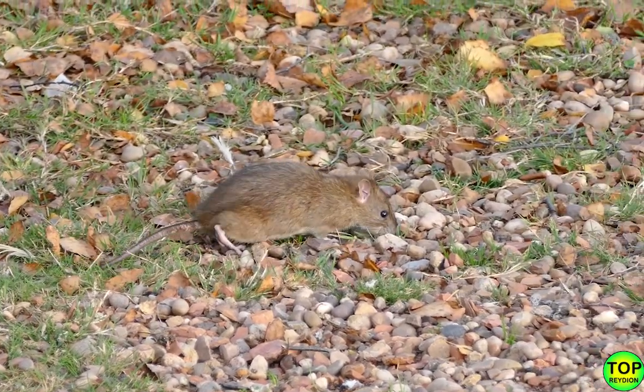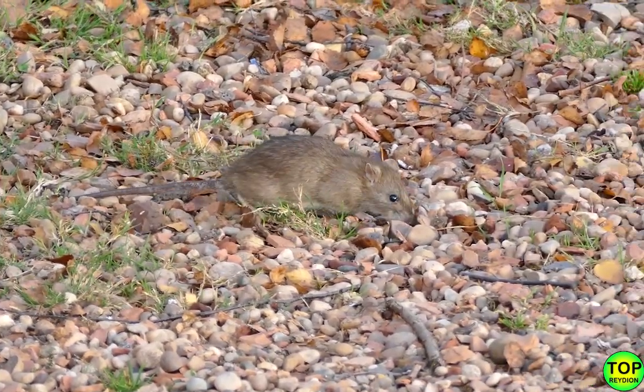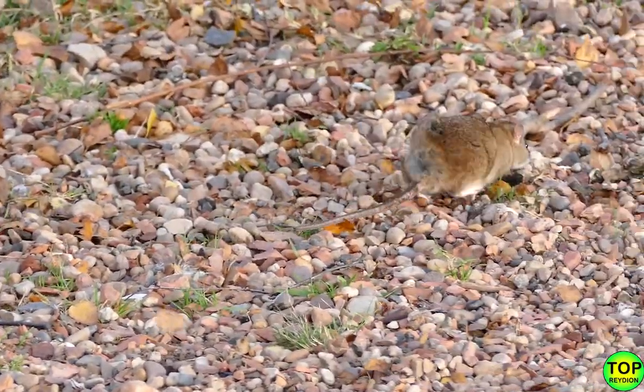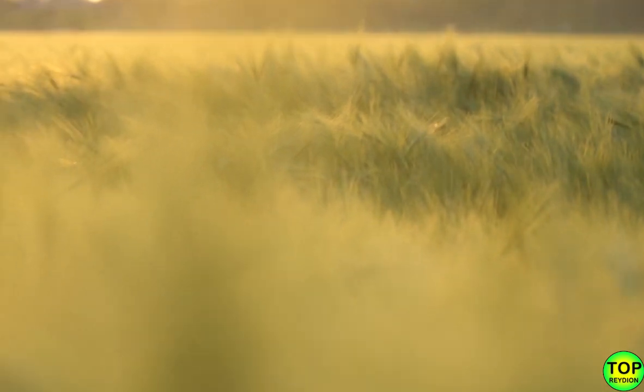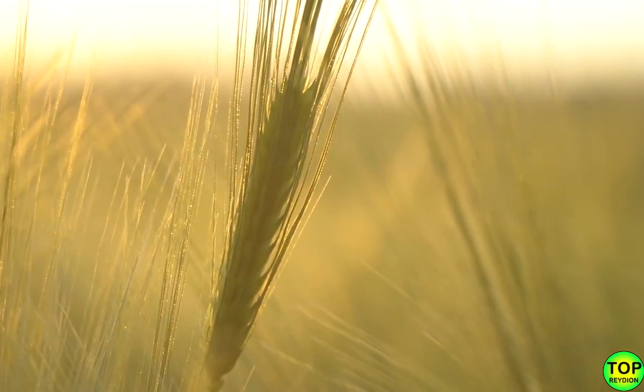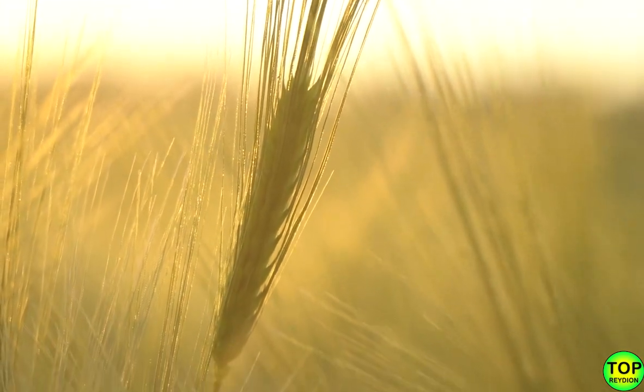In 1997, an anti-landmine NGO called APOPO stepped in with a cheaper and better solution: rats. These aren't your regular subway rats, but the African giant pouched rat, which are as large as cats. The rats have terrible eyesight, but excellent sense of smell, which they use to detect the TNT inside landmines. African giant pouched rats are faster and better than humans and dogs. A rat will cover 2,000 square feet in only 20 minutes. A human equipped with bomb detectors will cover the same distance in 4 days. The rats are also light enough to walk over landmines without triggering them. APOPO's rats have detected over 13,200 landmines in several countries so far.